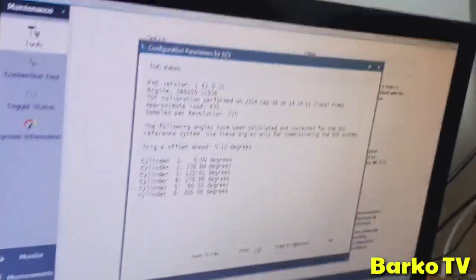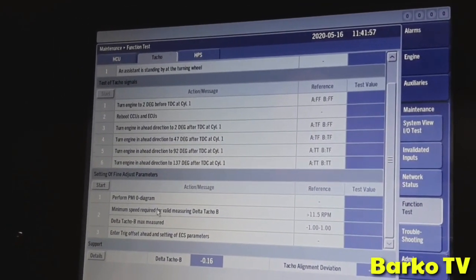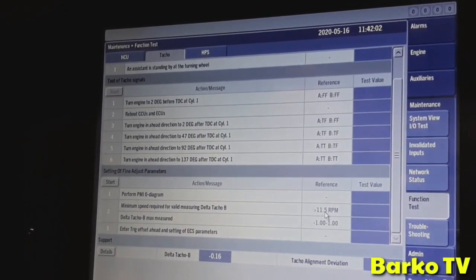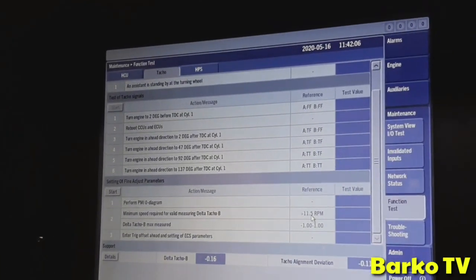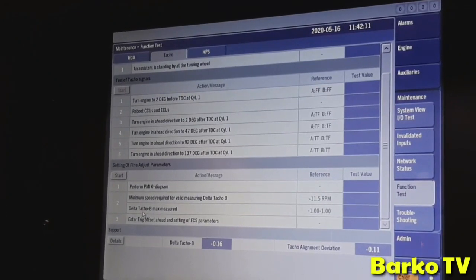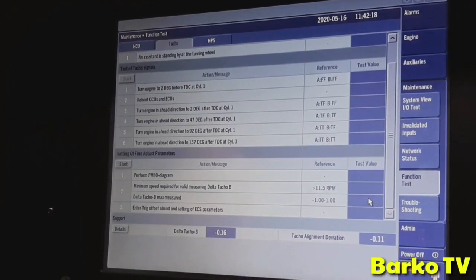But you need to, how can you put it, in the diagram. The minimum speed required for delta tacho B is that you have to run the engine at more than 11 degrees. Then you get this data valid, and then this delta tacho B, that's the difference between encoder A and B. The system needs to know that. Then the value will come up here, and you just have to click OK.